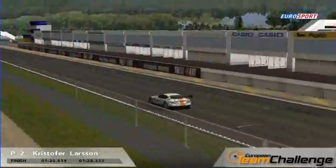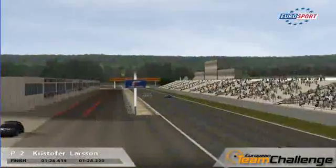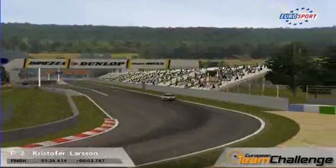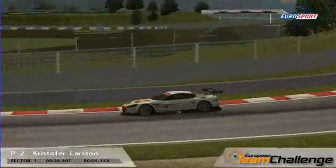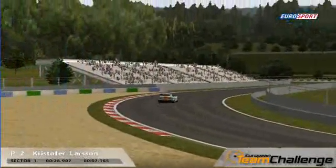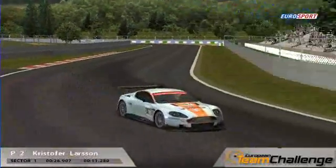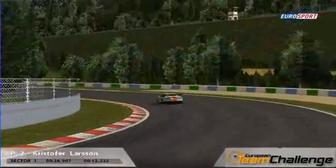He's not the kind of very aggressive driver who really pushes to the limit, but he's rather the type that is in control of the race, watches what the other guys are doing, and then when he realizes this is my time now to make my move, he definitely makes that move. And yeah, very consistent driver, Christopher Larson.